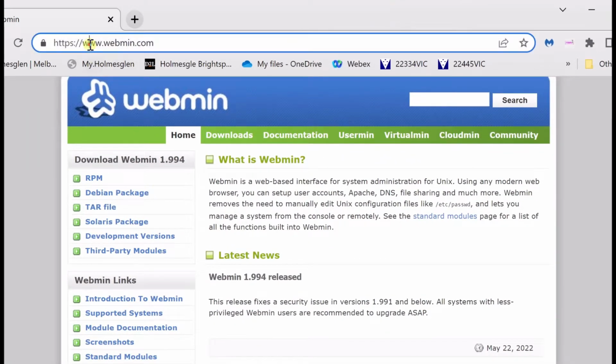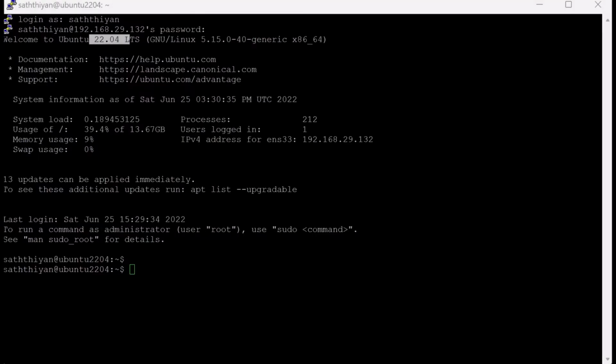You can go to this URL and find this tool, and then of course you can download and install it. The whole purpose of Webmin is a web-based interface, especially for Unix system administrators. Webmin uses a modern web browser-based management interface. You can use it to set up user accounts, configure DNS, and use it for file sharing and so on. It's a very handy tool to use.